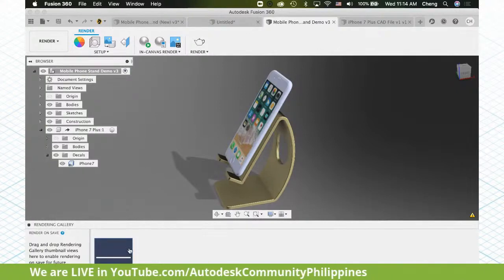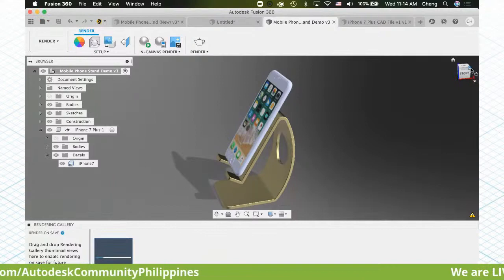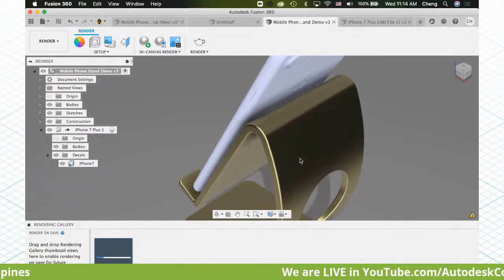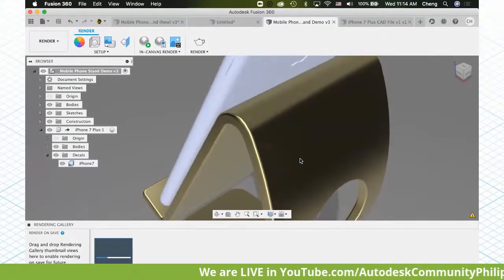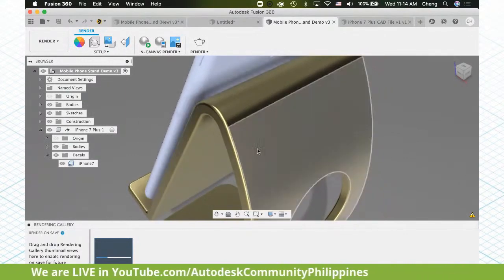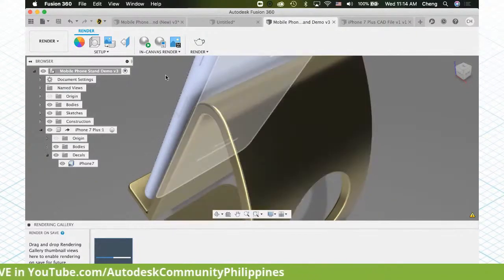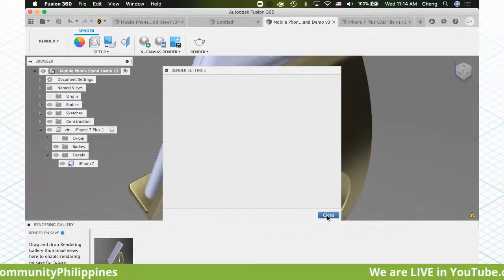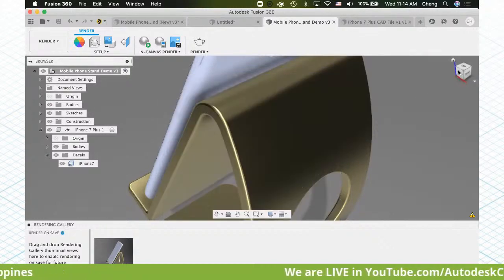Okay, so it will start to take place. Instead of waiting here, I just do a few shots. I want to focus, because sometimes you want to show the customer how the view looks. So sometimes I also do a zoom in. I just select a few renders.